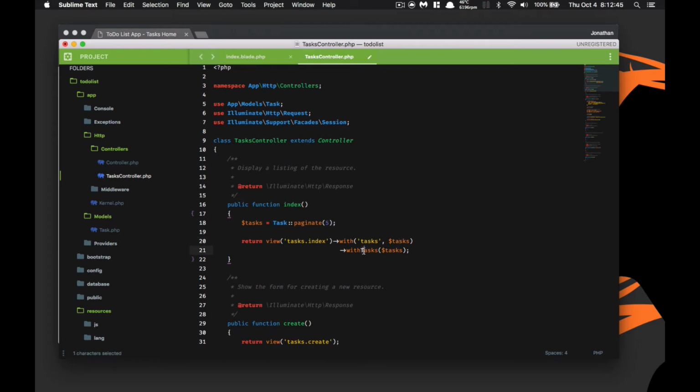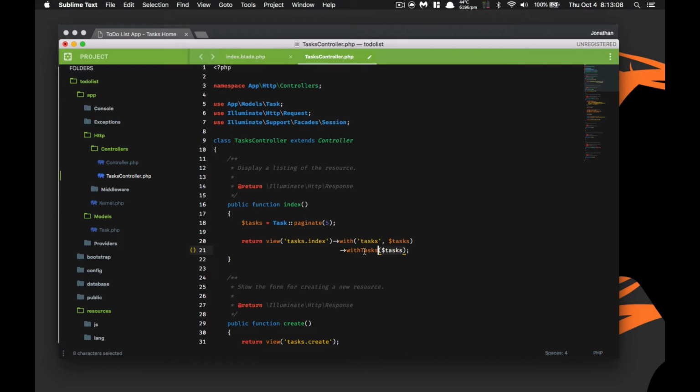Notice that the very first letter of the variable is capitalized here. So if you put capital T, Tasks, then it will automatically in the view make that T lowercase, which is absolutely awesome.